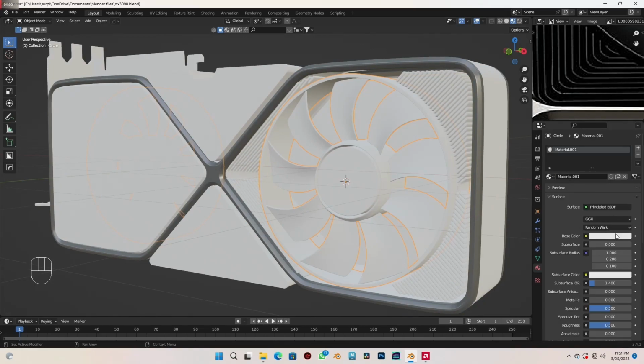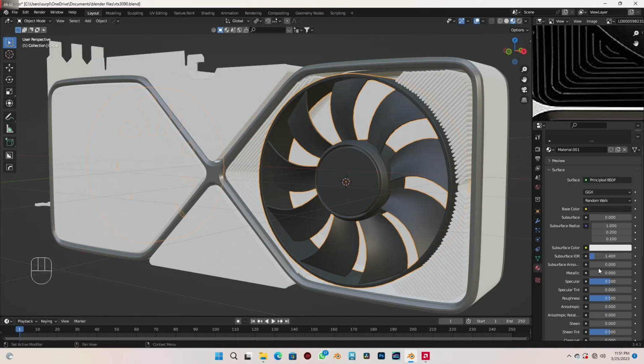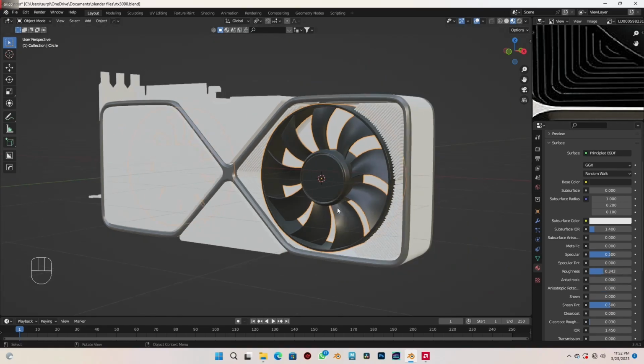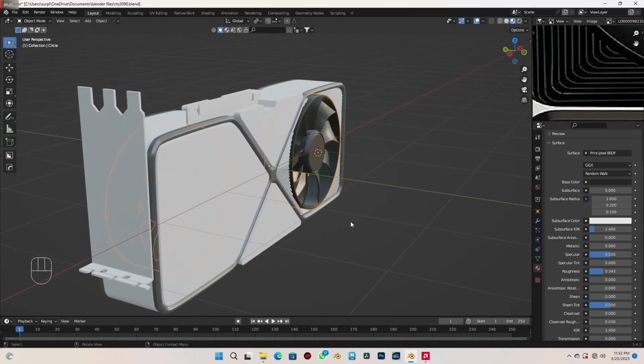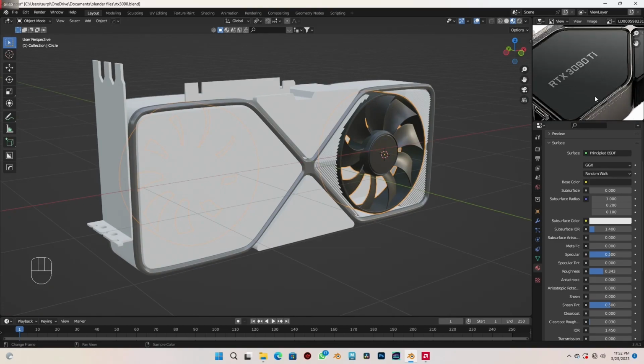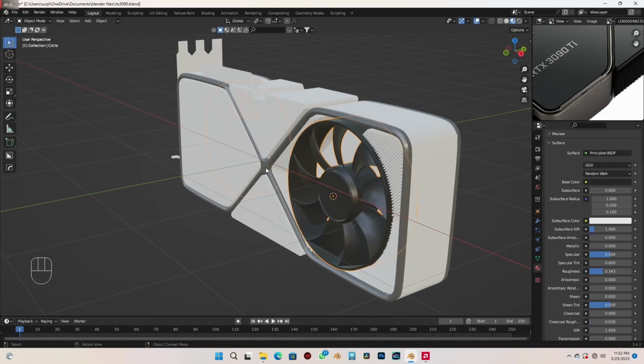Okay, and the next thing I want to add another material to is, let's go with the fan, add new, and in the base color just bring this down something like this. Okay, so you can copy my value, which is 0.020, and let's reduce the roughness to something like these, 0.343, and let's see, let's give this part the same material as these.